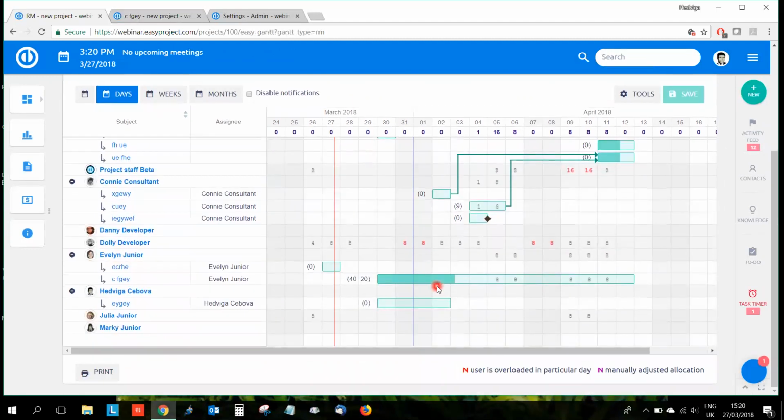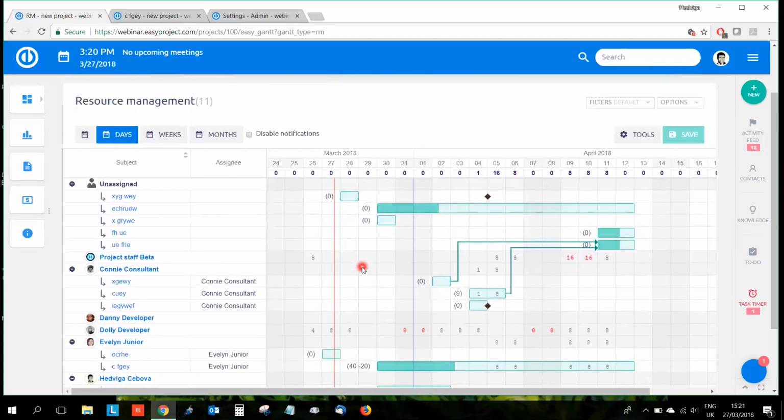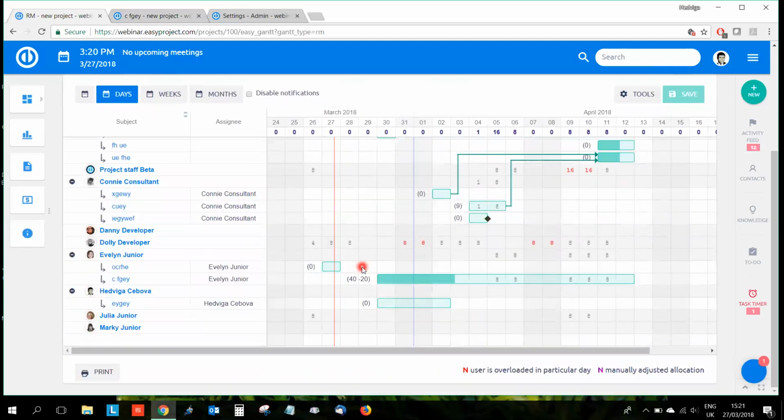And for more planning, I can quickly show you that, or just tell you because I don't see these settings here now. During weekends we don't work, but also when you have bank holidays and you set up your calendar in administration, you can see that you don't work during these bank holidays.